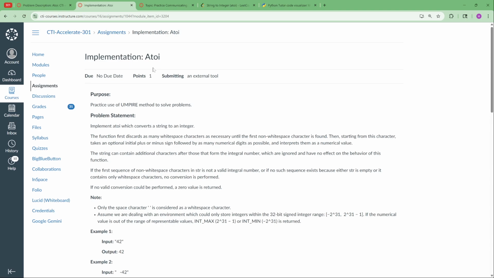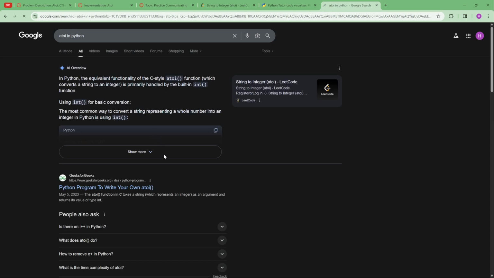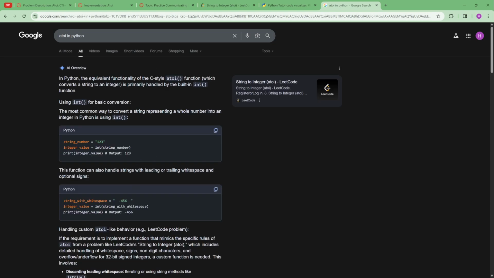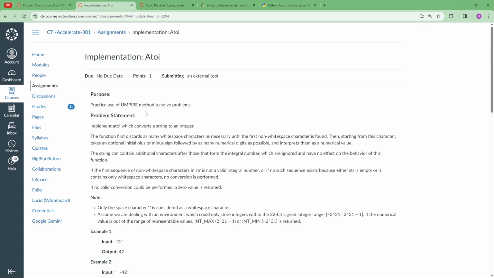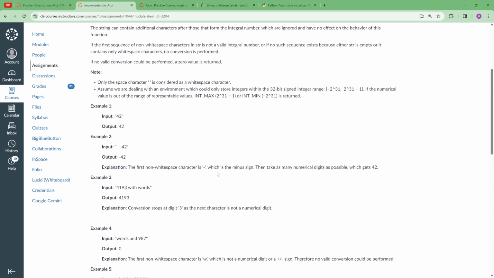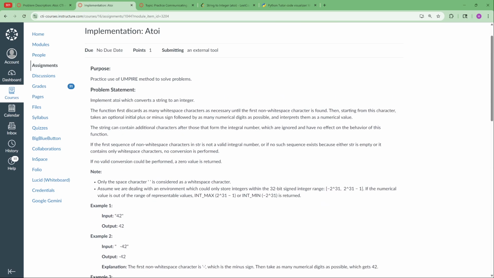I didn't know this was a thing in Python. I think I saw the video. It said atoi in Python. I guess this is a function that converts a string into an integer. It's pretty cool. I don't know when I would use it, but I didn't know it was a Python function until one of the videos showed it in the hint. I was just writing it based on what it was telling me to do.